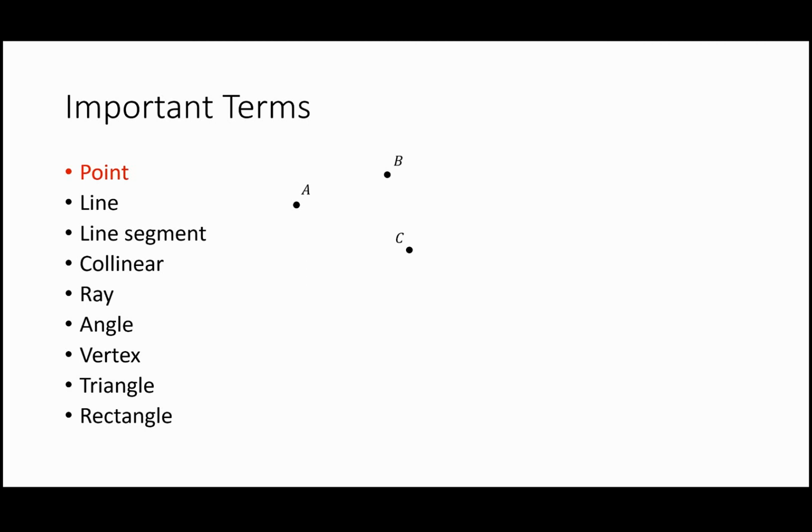Okay, moving on to a line. A line is a straight trajectory that goes off in an infinitely long manner in either direction in which it is pointing. So lines do not have any particular length. They have infinite length, I guess you could argue. And there's a couple of different ways that you could label your lines. You can label them with lowercase letters, as you can see here on the screen with the letter M. This would be line M.